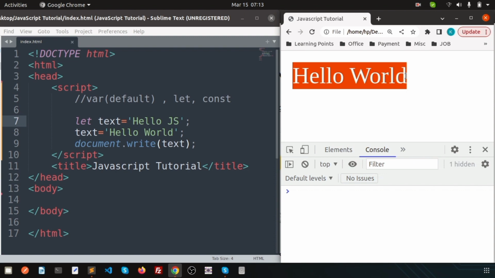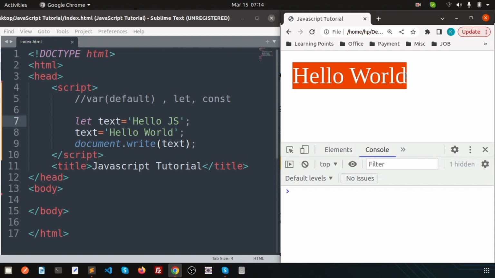Without knowing the variable is already declared, if I redeclare it, you can understand that I already have a variable, so I need to use that one. And if I need another variable, we can declare another variable, but not declare the same variable again using let. So let is a very important thing.